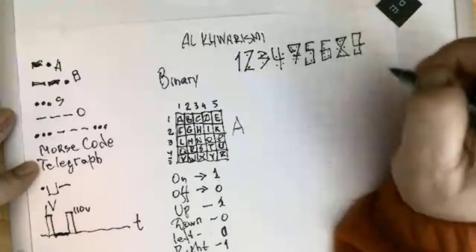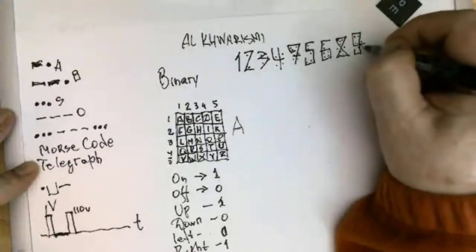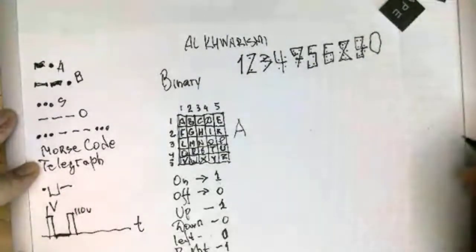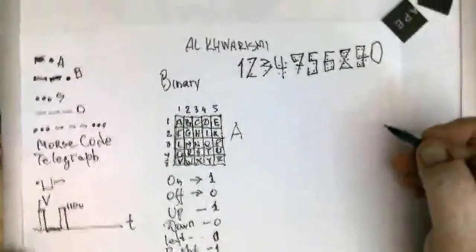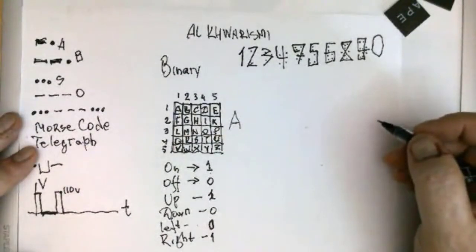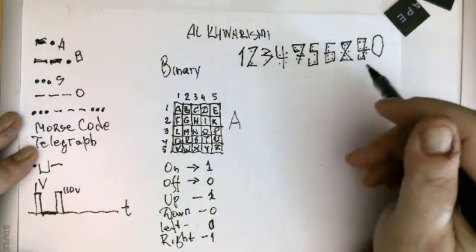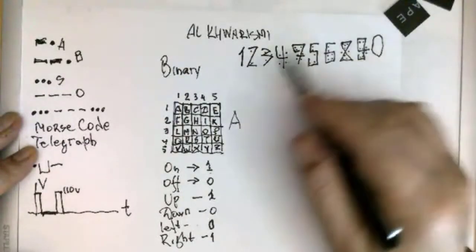And nine, folks, it's like this. We'll go for one, two, three, four, five, six, seven, eight, nine. Definitely zero is round, right? How many angles inside of the zero? Zero angles. There are no angles inside. So, folks, now using these numbers, Al-Khwarizmi created the book about the calculation.